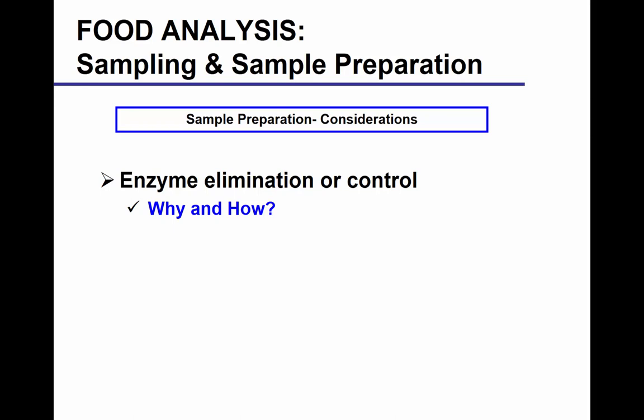Okay, but why, again, is it important to eliminate the enzyme activity? Yeah, you change the composition. Sometimes you have a color change, enzymatic color change. Sometimes the enzyme will result in lipid oxidation if you have lipoxygenases, or hydrolysis of lipid if you have lipases, proteases. All of these will impact the composition and the characteristic of your food. So avoid lipid oxidation, really.